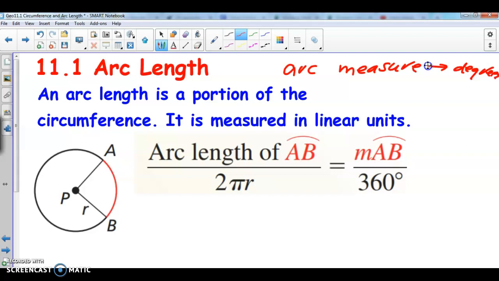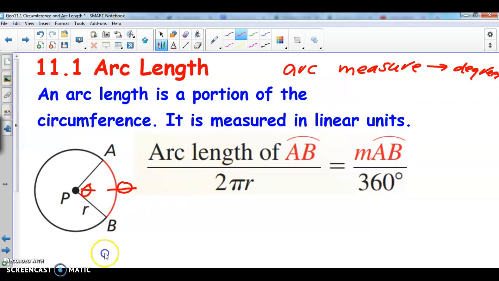Because we had a theorem previously that says whatever the angle here, say theta, that's the same degree on the corresponding intercepted arc. So the central angle and the intercepted minor arc are equal to each other. But what we're trying to get here is not the same as a degree measure. An arc length pretty much is, imagine you're measuring this with a string or a yarn. The length of the yarn that corresponds to the length of arc AB is measured in units. So while an angle is measured in degrees, an arc length is measured in units.